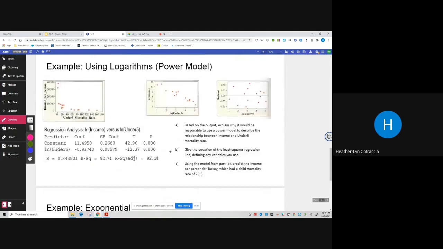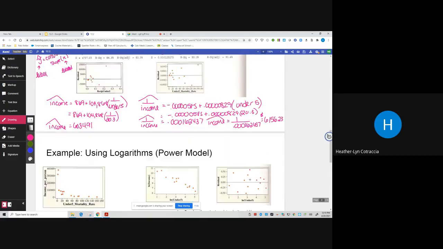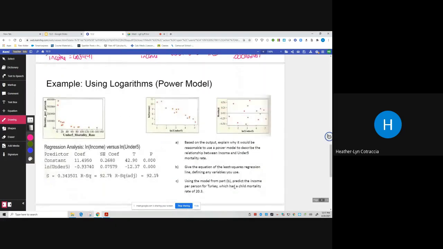Now let's use logarithms. This is what we would call a power rule. So when you natural log both sides for this transformation, it's the exact same one as the one above. We transformed both of them, and then we got this scatter plot right here. And this scatter plot is kind of beautiful if you look at it. It's got that negative relationship there. You can clearly see that there's a line. There's your residual with that scattered pattern. So if you're comparing that with these two, this is wonderful. So I would say that we're on our way to having a really good transformation of data.